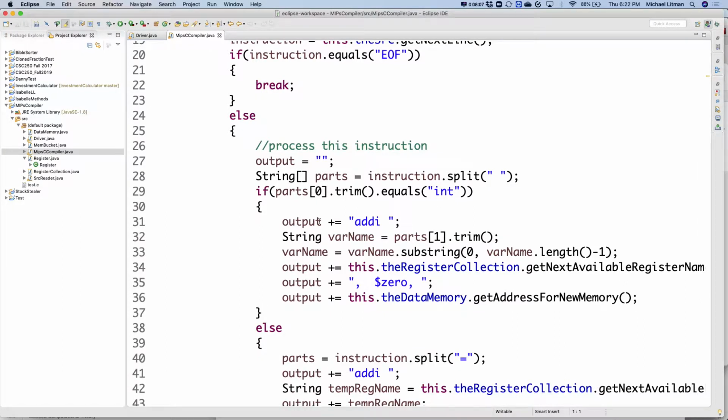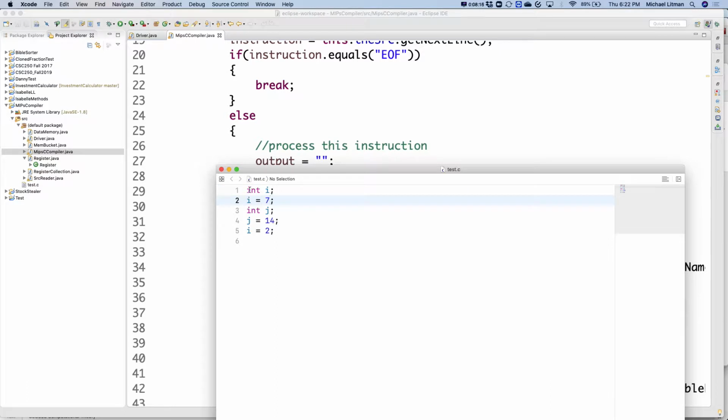So up to this point, we only have instructions of two forms, right? We have a form that is starting with an int. This is the defining a variable version. Or we have a simple expression, an arithmetic expression. So the idea here is we might say int i, then i equals 7, j equals 14, i equals 2, and then we would probably do something like int y, and then say y is equal to i plus j, where i and j already have registers associated with them. So i and j are associated with T1 and T3 or something like that, because our compiler did that.